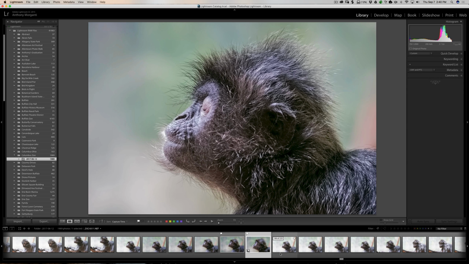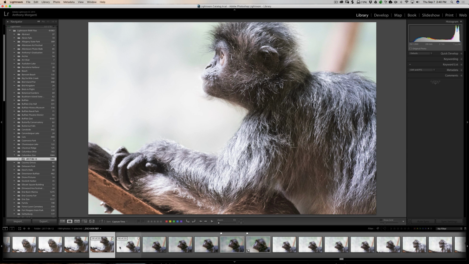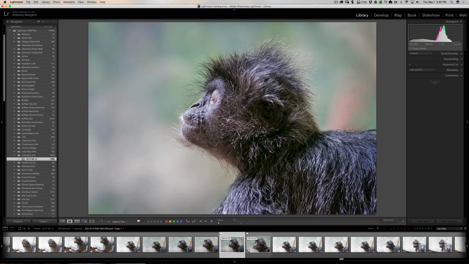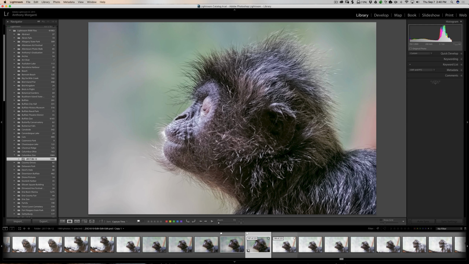Now, when you do this and you're taking pictures all day, you're going to have thousands of images. In this case, I have 1,989 images from the Columbus Zoo. Now, I admit I didn't go through here and cull any of these. These are every shot I took. And in the case of this monkey here, I have a couple shots here, and you can see I was just firing off images after images until I got the look I wanted.